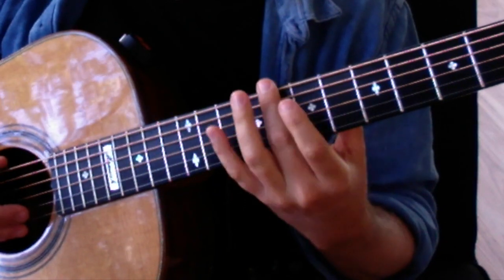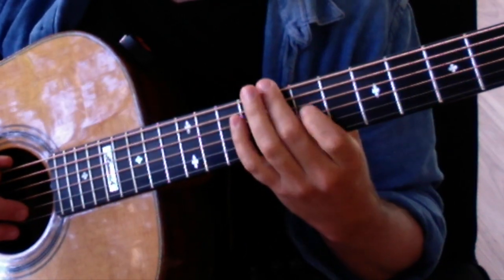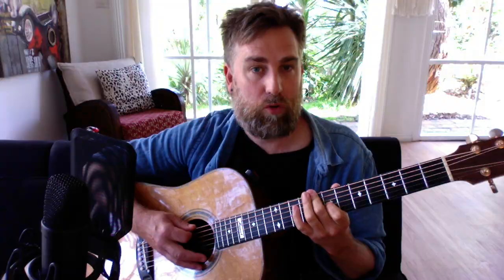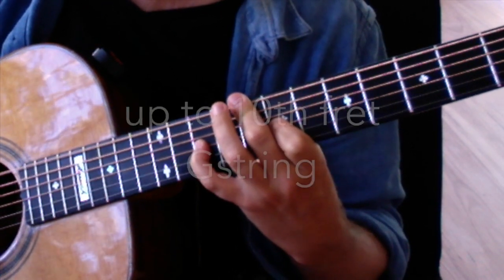There are just a couple of different voicings I use which give it that distinctive JP sound. The main riff gives you that little melody line that was covered on the organ in the recorded version. We're up on the eighth fret, barring the bottom two strings — the D string and the A string — with your second finger. Then we put the first finger down on the seventh fret on the G string to create a B flat major chord. To get that little melody line, use your pinky to go up to the ninth fret on the G string, and then the tenth fret on the G string.